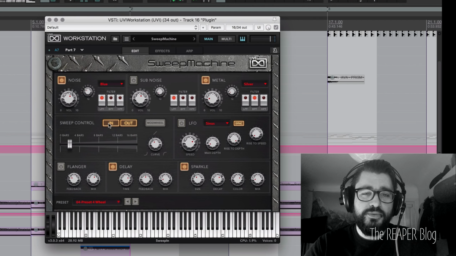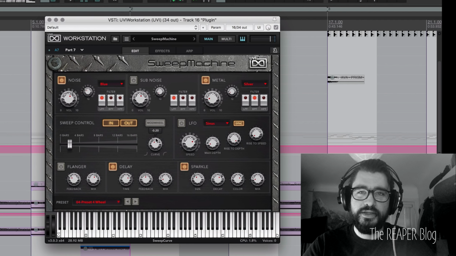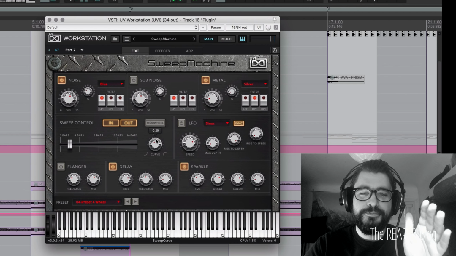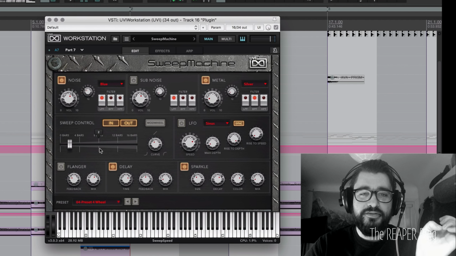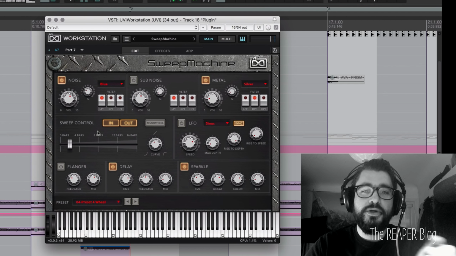There's sweep control with automatic in and out fades, or you can use the mod wheel and perform in that sweep. There's an adjustable curve tension here. I like something a little bit towards the linear side, that sort of shape. Slow start and slow ramp down. But there are a lot of different options in this plugin. I think it gets overlooked, and that's why I wanted to bring it up.